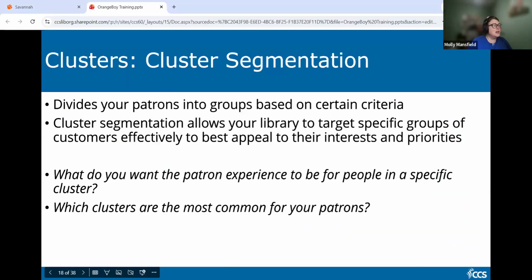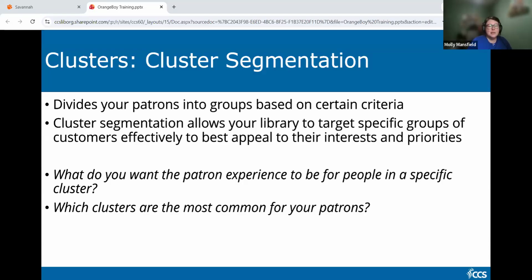So we're going to start by talking about some of the clusters. The way that Savannah is built, clusters are really the backbone of a lot of the information that you're getting. And their clusters are set up a little bit differently than some of the other tools that we've seen that cluster or put together our patrons. One thing to notice as we're in the system is that they're calling your patrons customers. So I might use that interchangeably. I'm used to saying patrons, but if it's referring to a customer, that's your patrons.